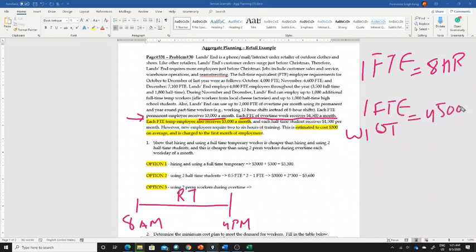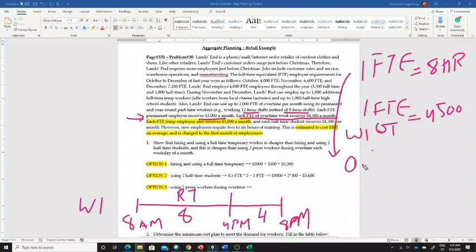So let's consider this worker. Let's say the worker 1, W1, agrees to go on the overtime, and he is going to do 4 hours on a given day. Why 4 hours? Because we are extending our shift from 8 to 12 hours. So he's doing regular time for the first 8 hours, and the next 4 hours he's doing the overtime, right? The worker W1. So he starts his overtime at 4 p.m., and it goes up to 8 p.m. So taking this into consideration, when 1 FTE represents 8 hours, the next 4 hours are going to represent 0.5 FTE, right? During the overtime period.